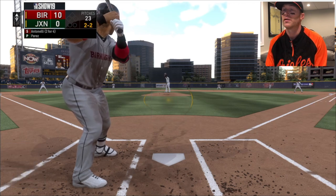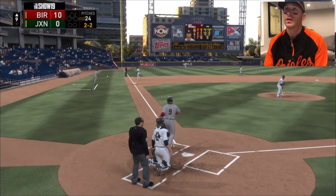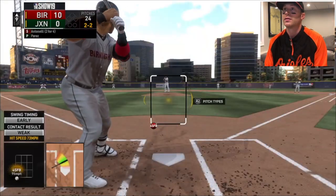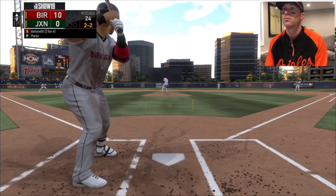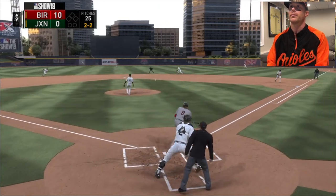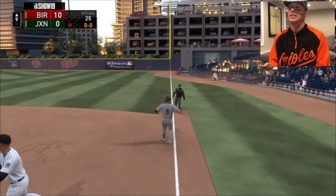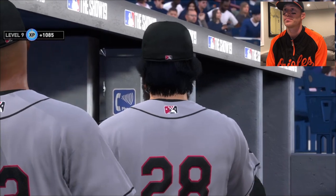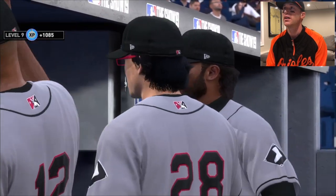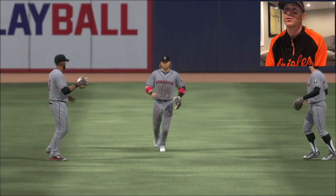Fastball in - I'd throw a fastball in right here if I were him. Yep, he did. Two-two again. Now he'd probably go slow again or fastball in again, but I'd go slow. Get up - no! Beat it! That would have made me feel so nice going three for five. Richie! Rich, what are you doing on the bench? I thought you were playing this game. 10-2, the final in this game.